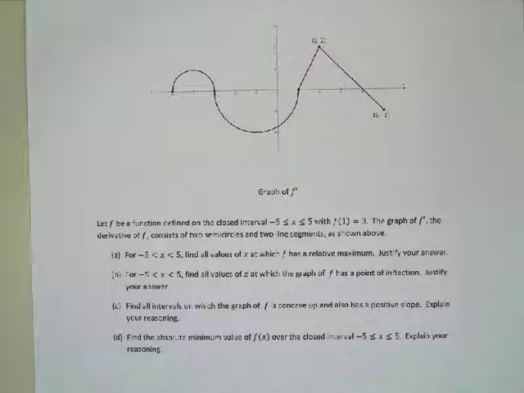What about that part, going to negative 1? Well, be careful. First of all, here f prime is negative, therefore f will be decreasing. That is annoying, okay? So we have to be careful with that. Now, this is concave up and has a positive slope, but we're not asked about where the graph of f prime is concave up and has a positive slope. We're asking where f has concave up and positive slope.